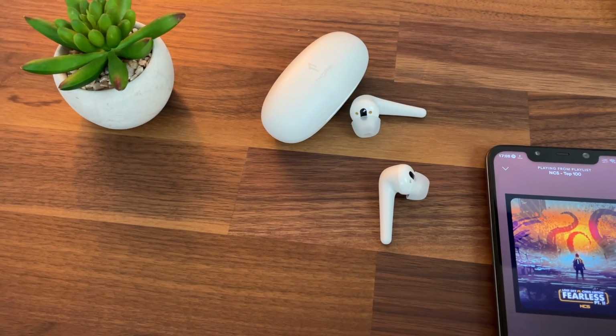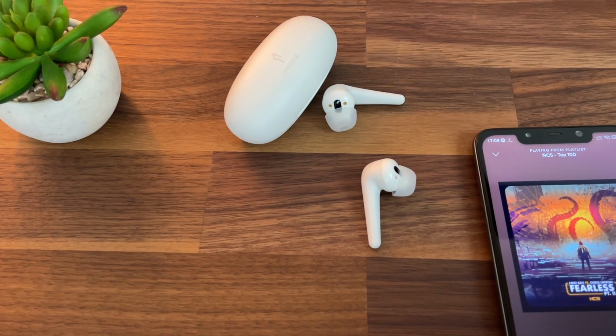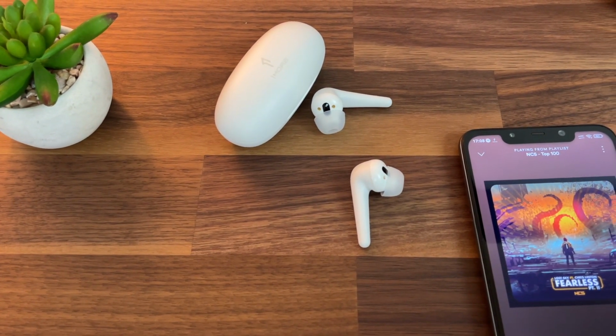No issues about the connectivity, they are really quick to connect. And in terms of distance of connectivity, I tried here in my place and it was around 12 meters, I think it's around 39 feet more or less.